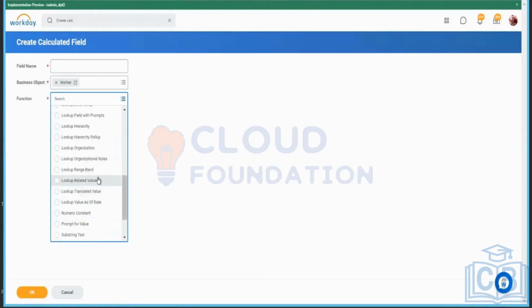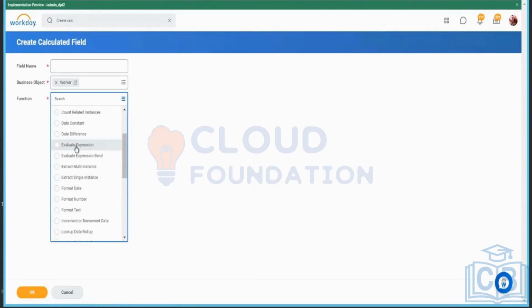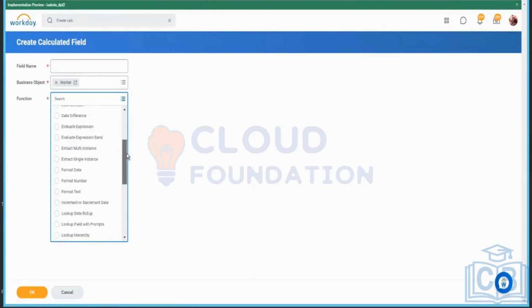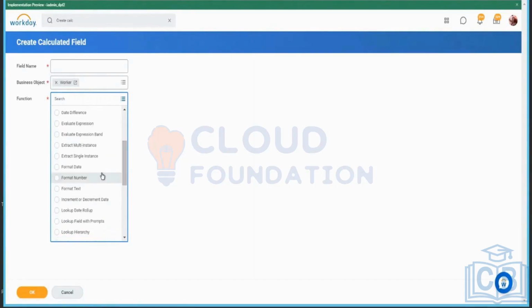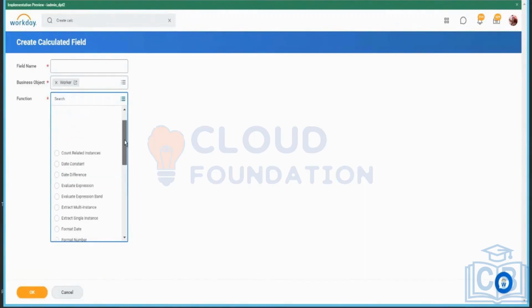For this evaluate expression, if you want to create an evaluate expression, you need to have all of these: true or false, single instance, and lookup related value. So make a note of all these four. You can refer to the document, do some samples, and try practicing it.